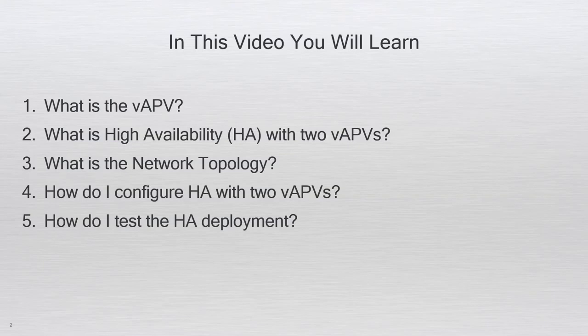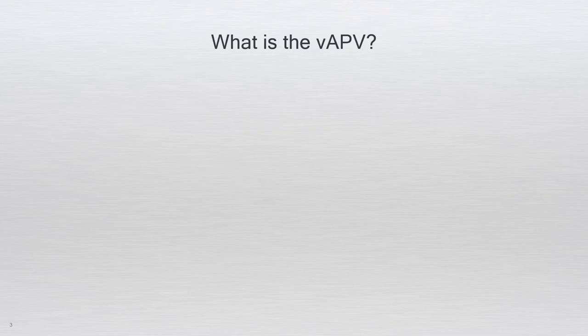In this video, you will learn about vAPV high availability, HA, on the AVX. Specifically, you will learn what is the vAPV, what is high availability HA with two vAPVs, what is the network topology, how do I configure HA with two vAPVs, and how do I test the HA deployment.